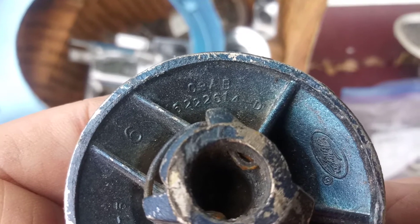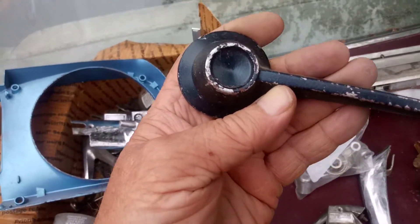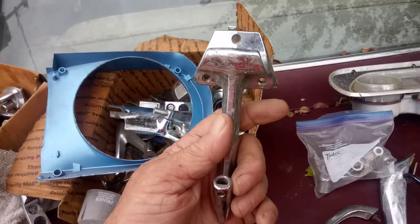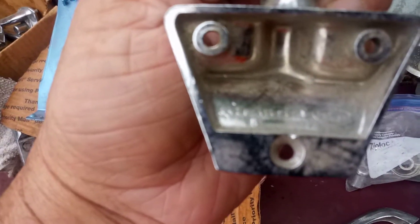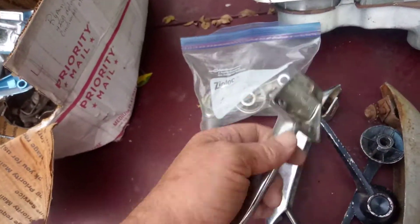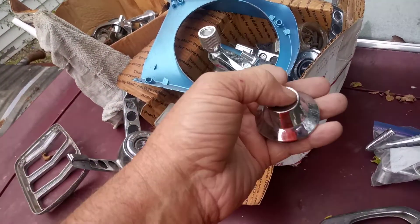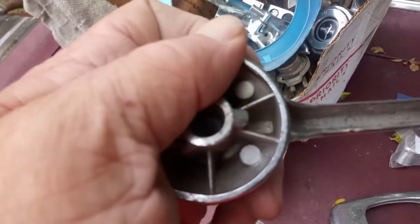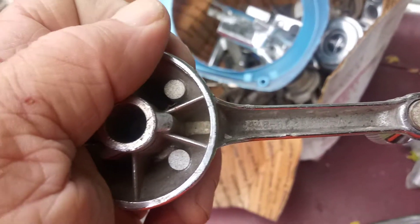Right there at the top — C3. The C is for '60s, but three is '63. This is a 1963 door handle, probably for a Ford Fairlane or Galaxy. Here's a mirror bracket — C4, meaning 1964. The C is for the '60s, the four is for the year, so 1964. Here are some more door handles — earlier models. These have a little clip like a General Motors product, but they'll have the number on it too. Again C for the '60s decade, four for the actual year — it's a '64 part.